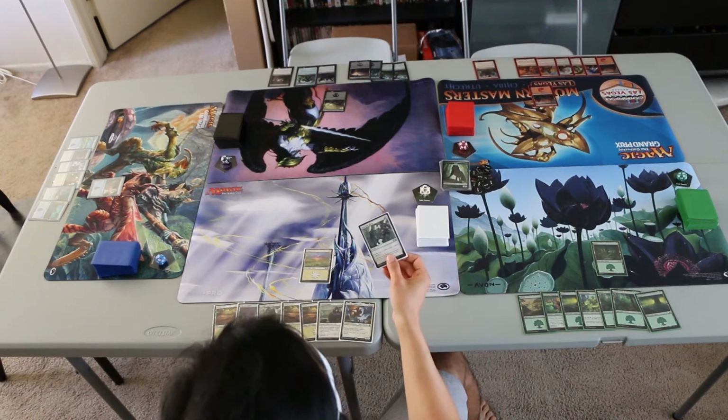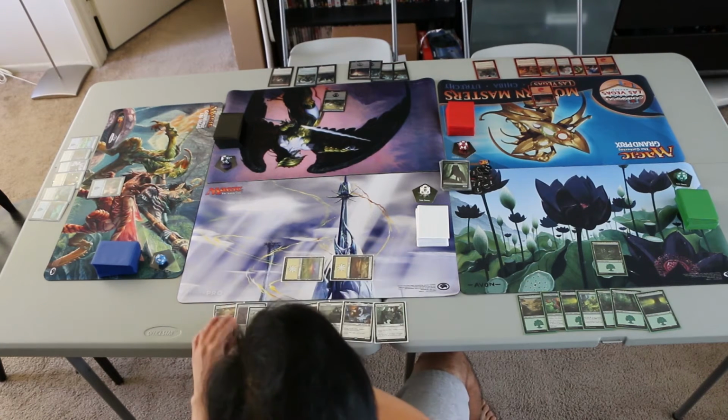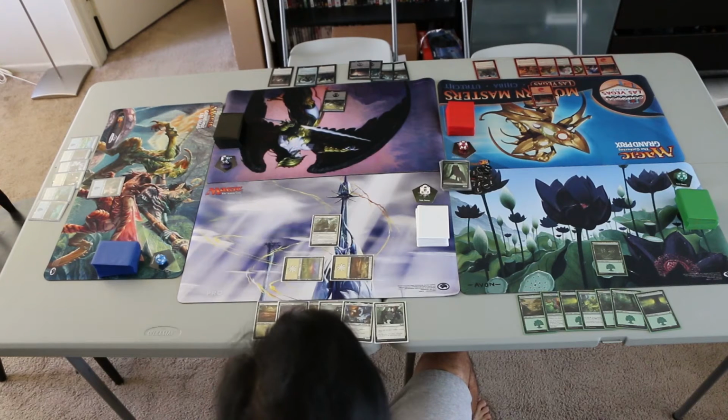White draws, gets a Raise the Alarm, and white will play a Plains. We'll tap both Plains and play the Consul's Lieutenant. This is a 2/1 human soldier with first strike and renown 1. And whenever a Consul's Lieutenant attacks, if it's renowned, other attacking creatures you control get +1/+1 until end of turn. And white will pass the turn.